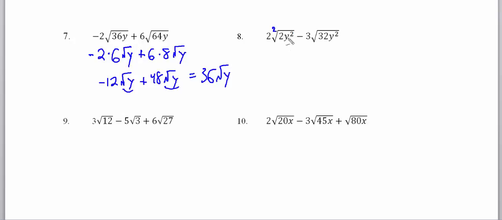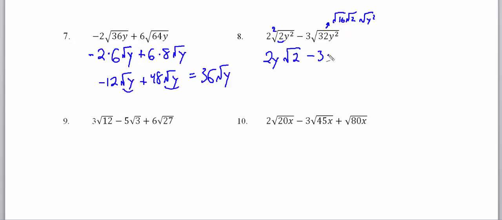Now what we have for problem number 8 is to see that, now that we do have a power of y raised to the second power, we can say how many times does 2 fit into 2? It fits in once, so here's my 2y. And left inside is the square root of 2, because this 2 cannot get out. In the second radical, we have 3, and this 32, I'm going to split that into the square root of 16 times the square root of 2 times the square root of y squared.